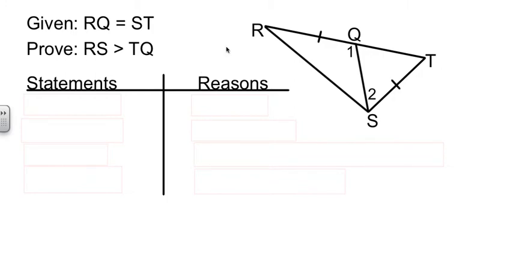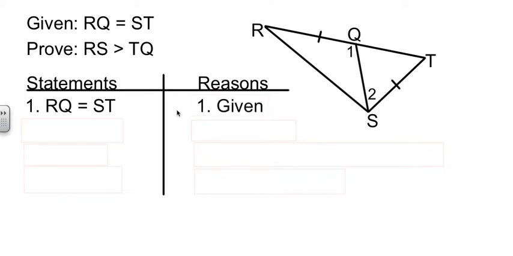And we'll wrap this up by doing another proof, just to get you some more experience thinking about how to prove things. Okay. We're given that RQ is congruent to, or is equal to, ST, and we're trying to prove that RS is greater than TQ. And we're not going to trust our lying eyes and say, oh, well, it looks like it is, so it is. Because we know better than that. Let's start from what we're given.